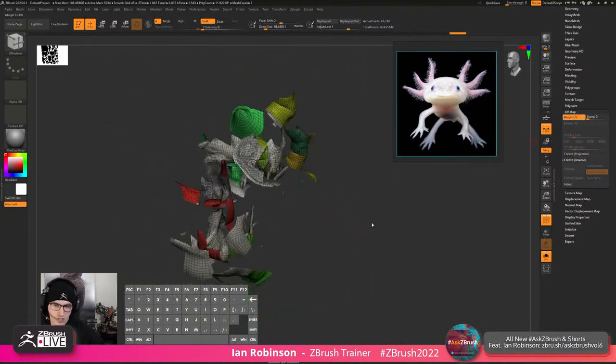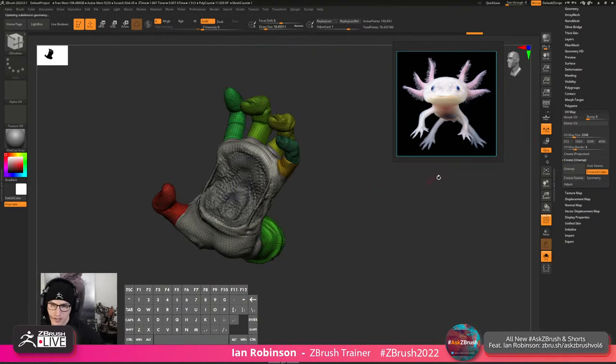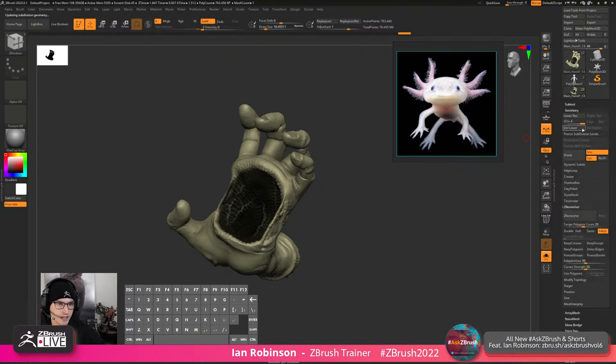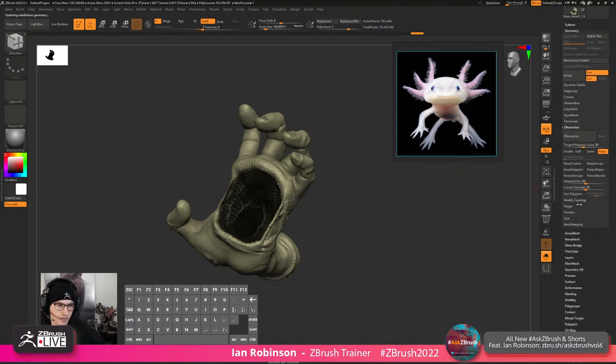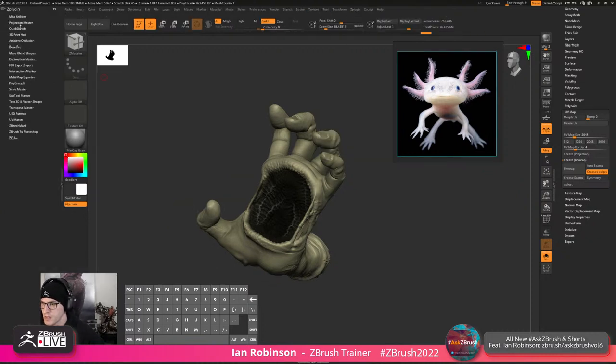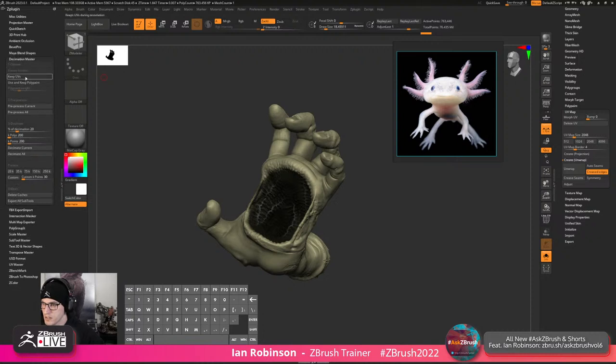So now what I can do with this is, this is how I did it, so I went ahead and I deleted the lower subdivision, and I kept the UVs, and then I went to ZPlugin. I went to Decimation Master, keep UVs. You can keep and use polypaint if you want, which I did on that Hinox. I kept in UVs, and then I just chose a custom, say something small.